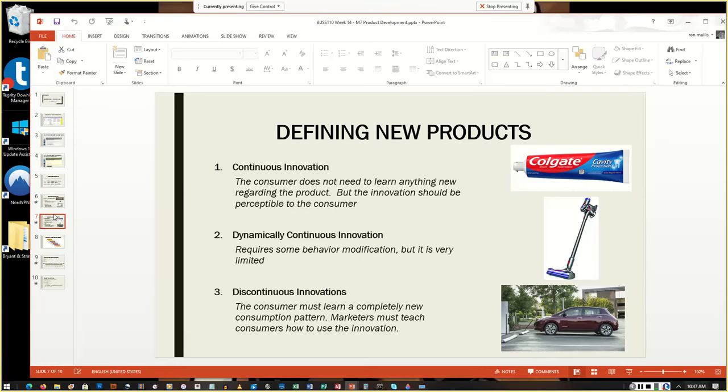So, in order for a company to keep growing, they have to introduce new products. We all have a definition of new, but when you're talking about marketing, it's a little bit tricky to define what new is, because new is subjective to whatever the business or the customer believes new is. Some people may view new as a brand new, never before seen product. Others may see it as a new product update with new features.